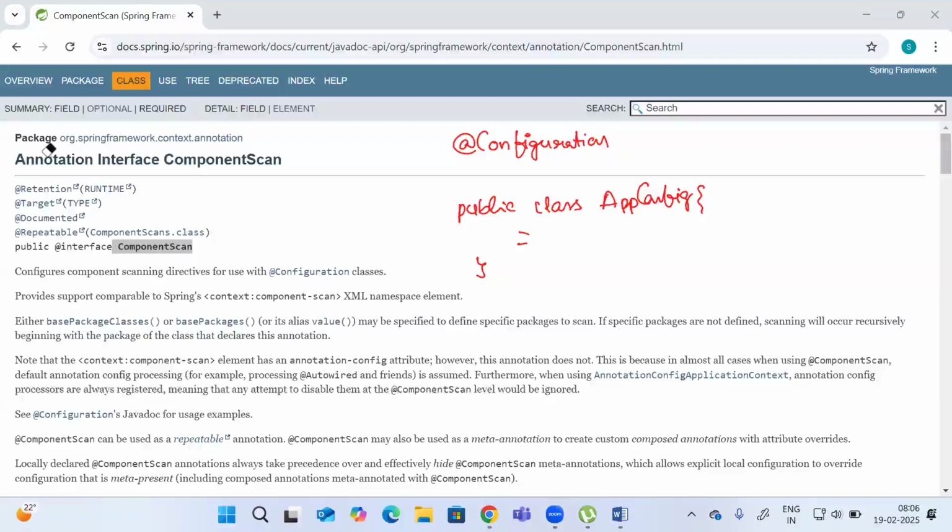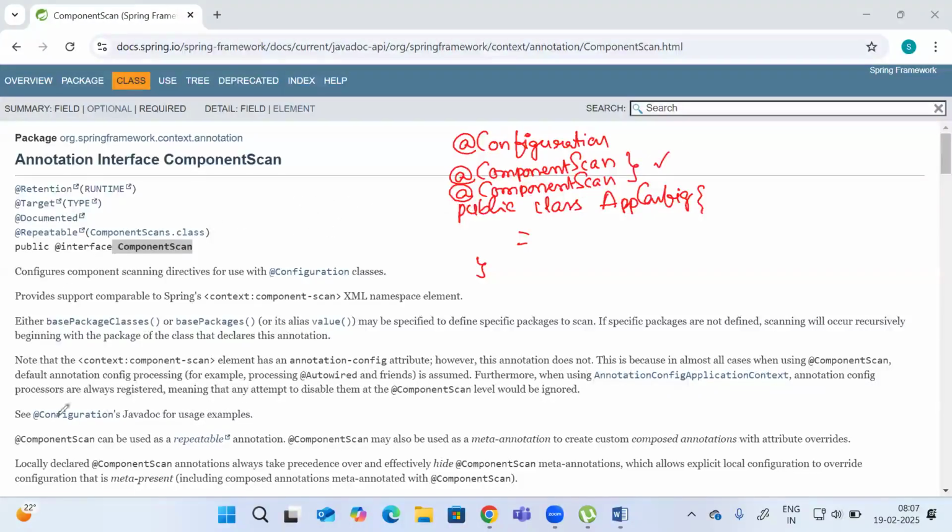Observe here, guys. I am writing @Configuration, @ComponentScan. Again, I am writing @ComponentScan. Of course, I'll tell you later, but I'm writing two times like this. Now, will I get any error? No error. It is correct.